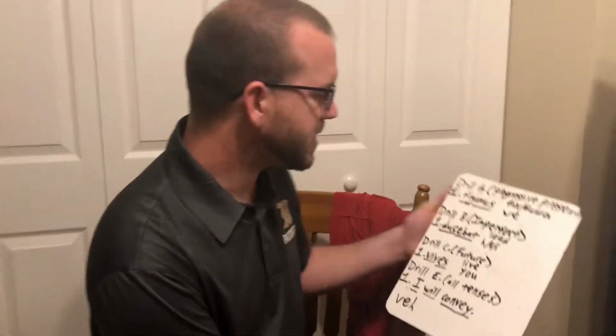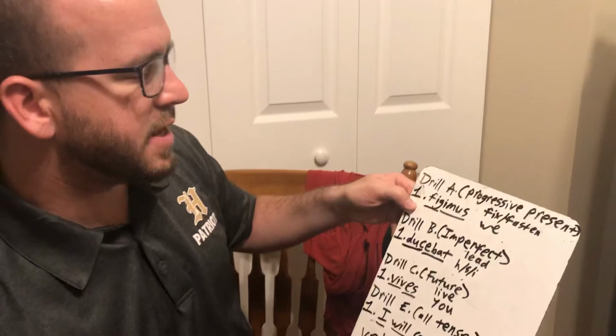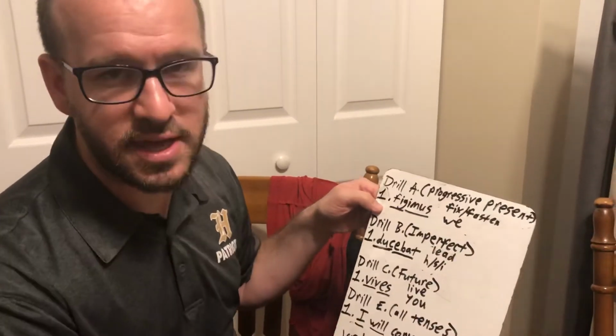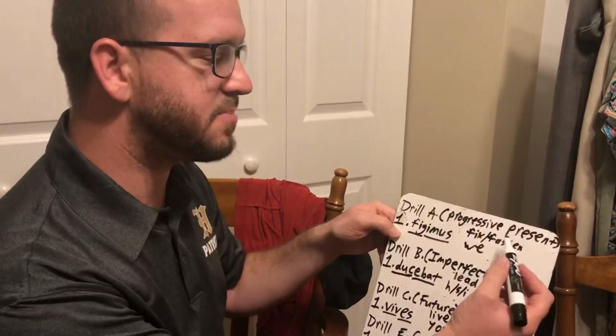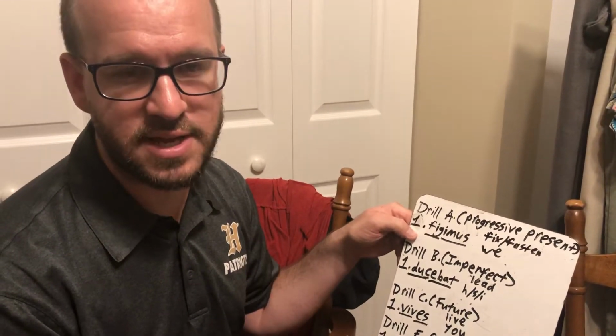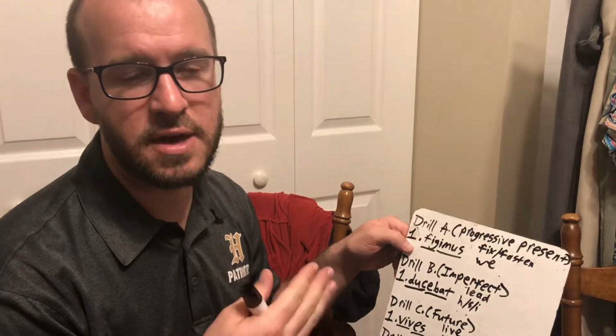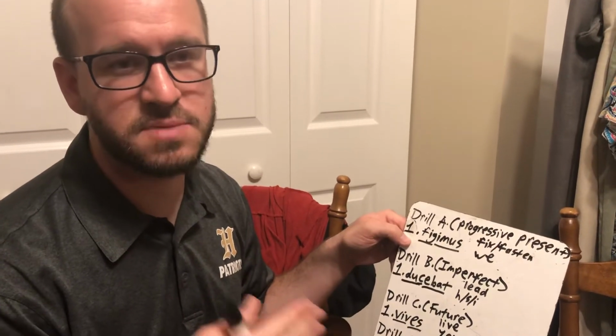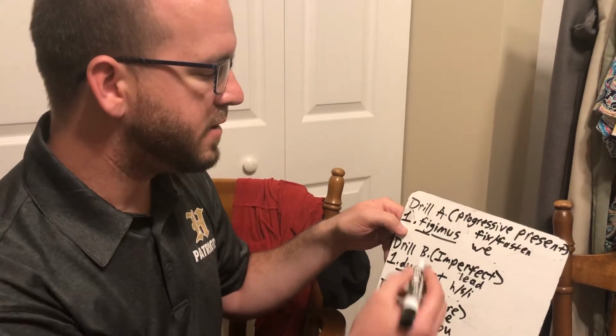So directions. We are translating, and we're very lucky, it gives us the tense. They tell us it's the present tense, but they go even further because we know there are 3 forms of the present tense: the simple, the progressive, and the emphatic. Well, it wants specifically the progressive. So let's start with number 1, figimus.